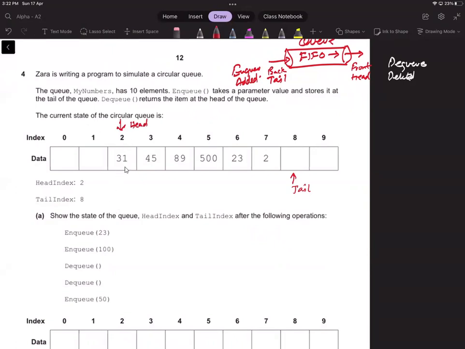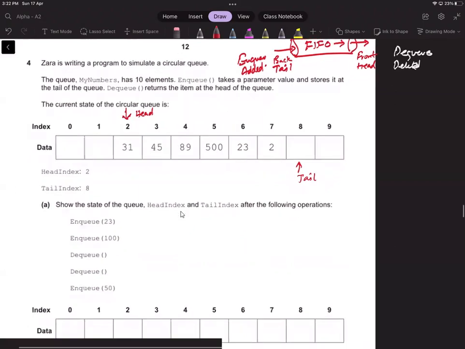So this pointer is already pointing to the next value that will be deleted. So you will first delete and then move the head forward. Whereas the tail is pointing to the location where the next value will be added. So you will be adding and then moving. All right. Had this tail been at 7, you would first move and then add. So you have to observe it first.